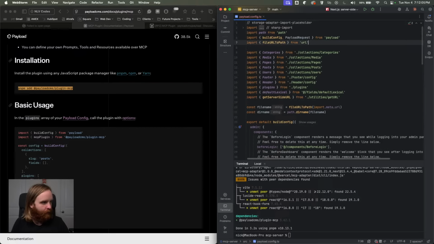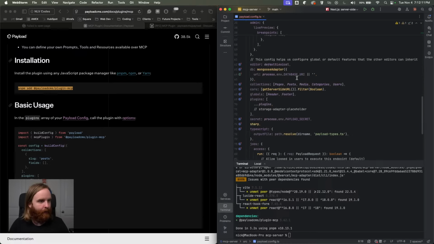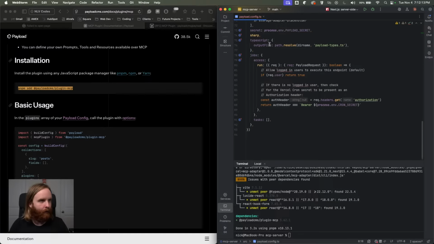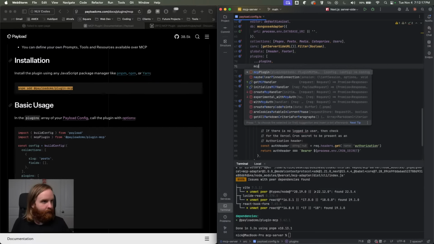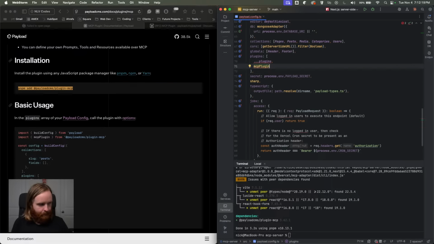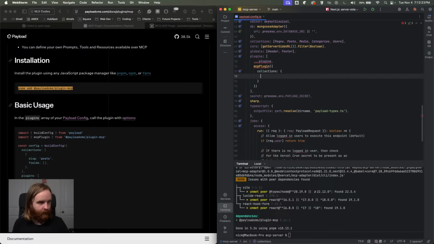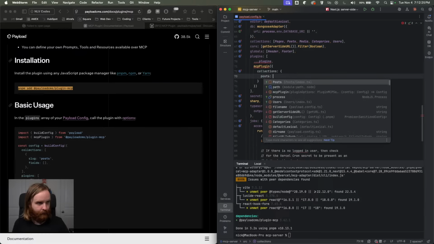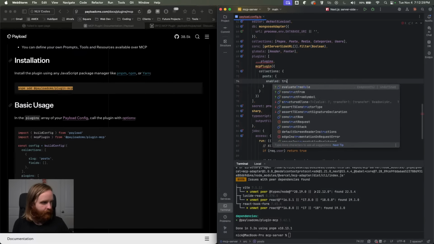We're going to import mcpPlugin from our plugin-mcp, and then down in our plugins array, we need to add mcpPlugin. And we're going to set our collections. We're just going to include our posts and just say enabled and set it to true.